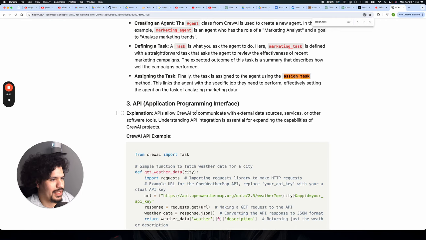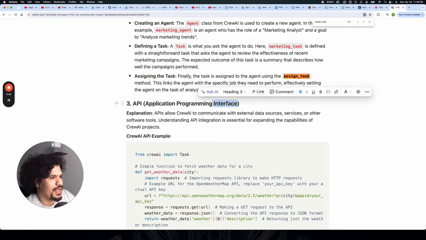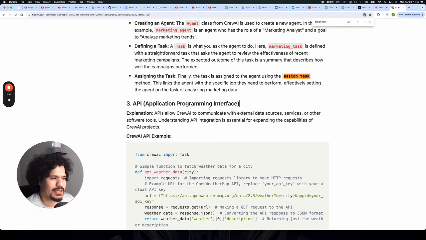So what is an API? An application programming interface. First, let's focus on this word, interface. Think of the word interact. And an example of an interface: think about your computer keyboard right now. When you type on your keyboard, whether you're going to a website, writing an email, or working on a CrewAI project, the keyboard allows you to interact with your computer. And one of the amazing things about an interface is that you don't necessarily have to understand how the computer works. You don't have to know the ins and outs of the operating system or how memory works. You just know that the keyboard gives you access to your PC.